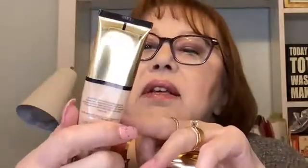This one here is the Estee Lauder Futurist Hydra Rescue. It has SPF 45, which is a great foundation. It has that hydrating property in there, and it really helps make this go on and smooth on beautifully and look like skin and not like foundation. That's a big pet peeve of mine when it comes to foundations. I don't like them that look cakey and unnatural. They've got to look like skin. And this is a really nice one for that.